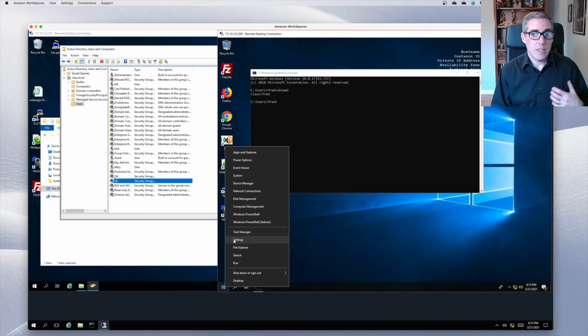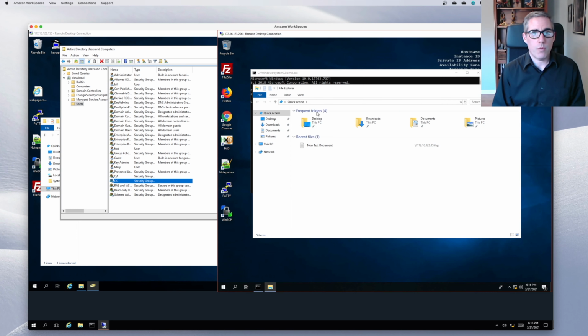I'm going to go, again, a couple of ways to do it. I'm going to go to File Explorer. And if this domain controller on the left had a standard name like DC1 or East or something like that, I could just type it in here, with the name. Since it doesn't, it has kind of an AWS created generic longer name. I'm just going to do the IP address because that's easier.